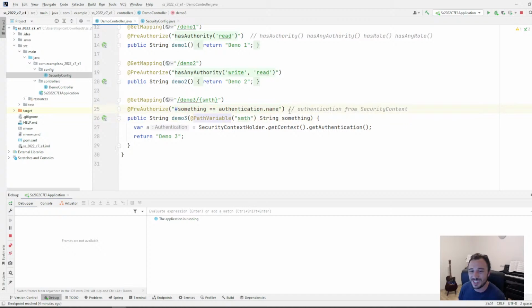Of course, you can complicate the authorization condition as much as you'd like. So you can just say if something equals to authentication name or has any authority, read write.